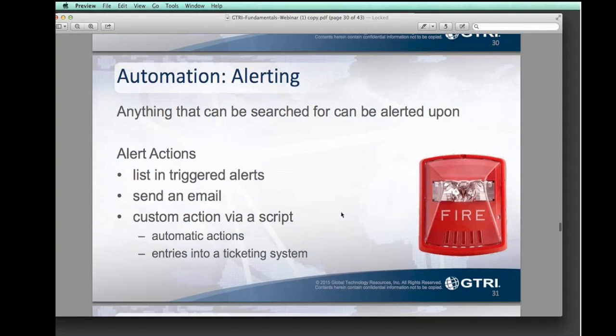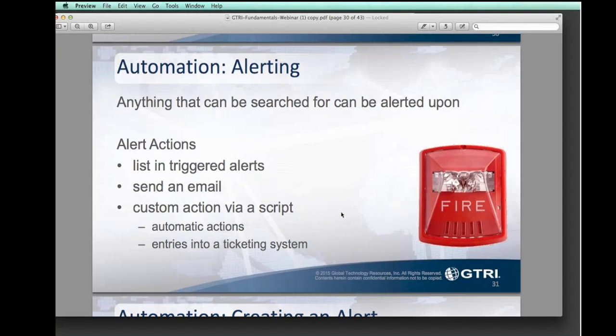So alerting is something you can do on any search that you can create. So if you can create it, then you can create an alert on it with a set of actions. You can have a list of trigger alerts. This could be send an email or activate a script, which is anything. A script is anything you can write in Python. So you can run a Java program, you can do a SQL query. If you see a high number of attempts for a connection from a specific IP, you can have a script that runs out and tells the firewall to block that specific IP.